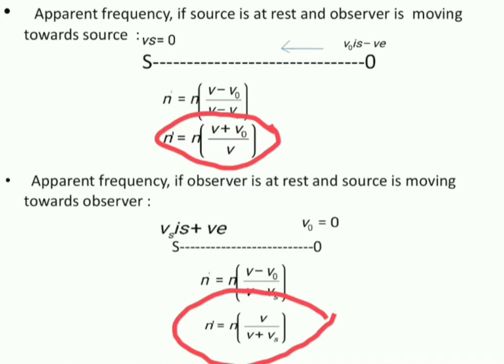This is called the asymmetric nature of the Doppler effect in the case of sound waves, because sound waves have a speed of 330 meters per second. Depending on which direction the observer is moving, the relative velocity of sound with respect to the observer is going to change. So due to this change, we observe that in the case of sound waves, the Doppler effect is asymmetric in nature.